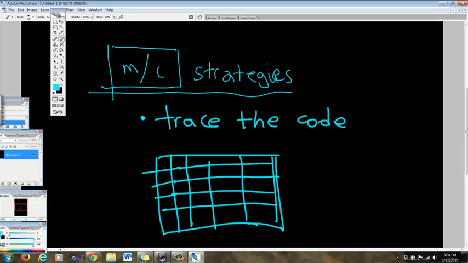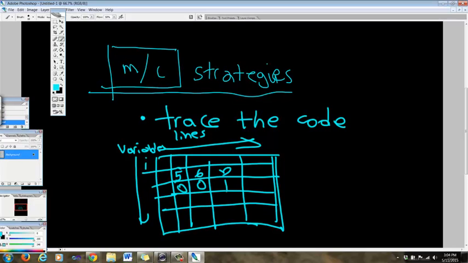But you could quickly sketch out a table. You'd have your variables on this side, and these would be the lines. And this is how you keep track of what the value of that variable is for each line. So 0 and 0. Okay, here we change it to 1. So for all your variables, and then at the end here, you would have a nice little clean list of what each variable is at the last line of the program, the last iteration or whatever.